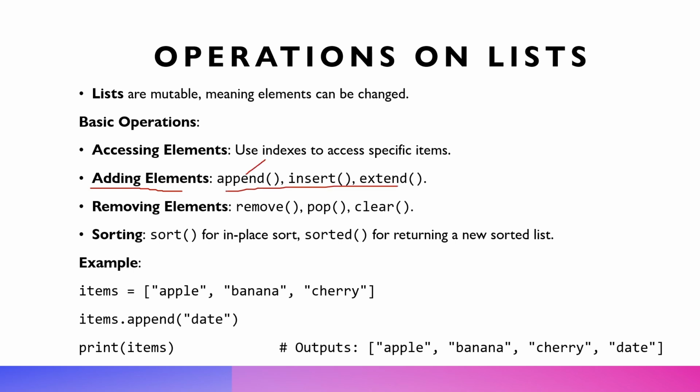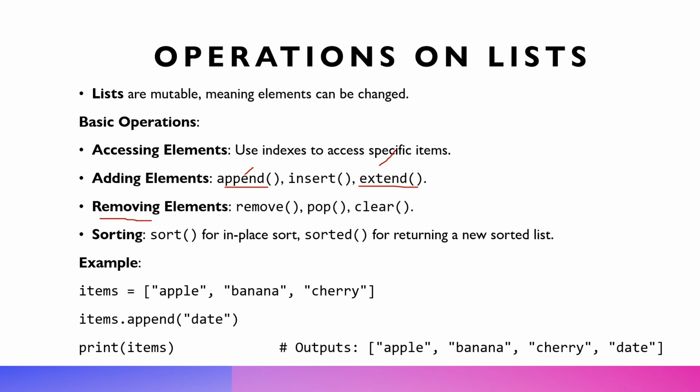Append method adds a single element to the end of the list. Insert method allows us to place an item exactly where we want in the list. And finally, extend method adds multiple elements to the list. Many people get confused about extend and append. It should be clear that append is only used to add a single element at the end of the list, whereas the extend function is used to add multiple elements to the end of the list. I hope this clears the difference between them.